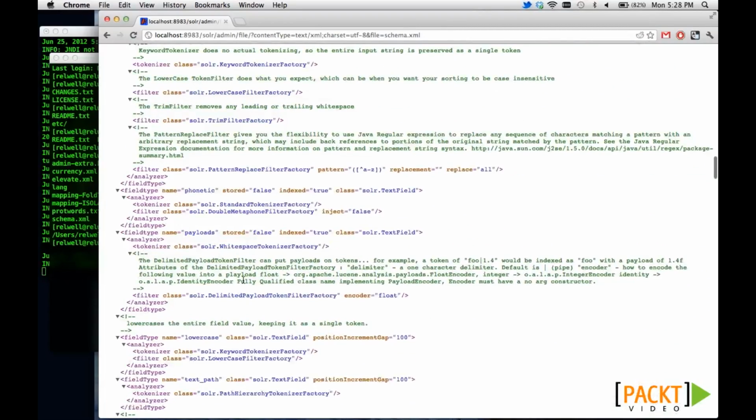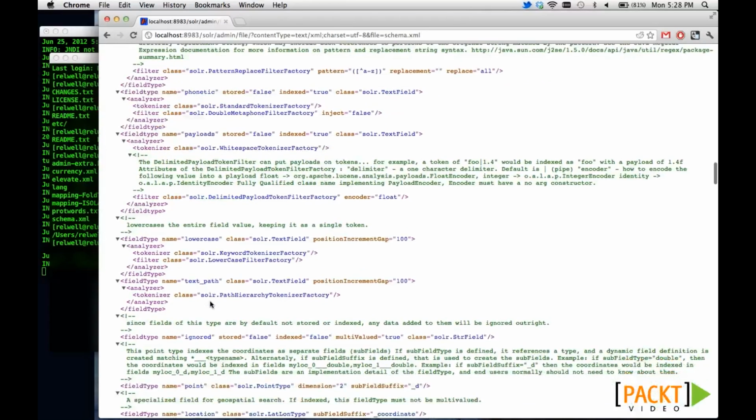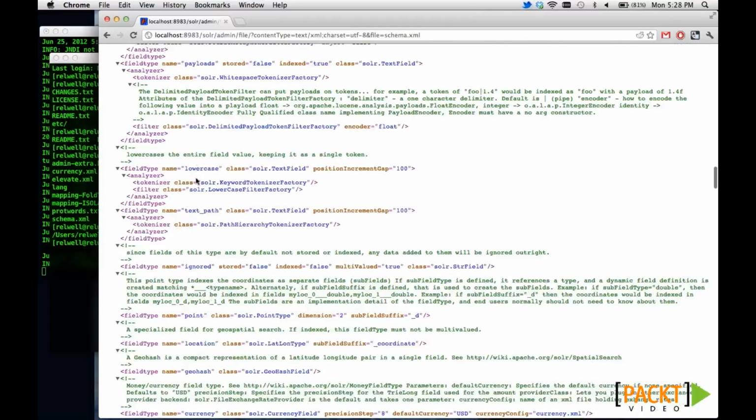There are also field types for things such as phonetic pronunciation, lowercase, points in a matrix, and geospatial for location.